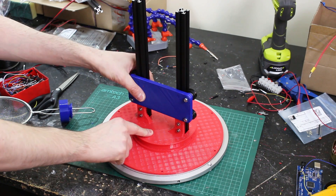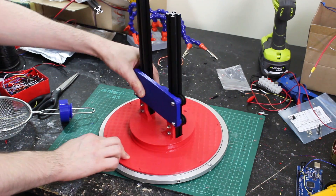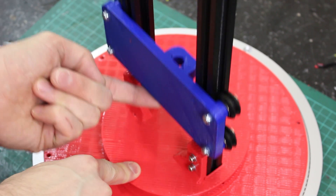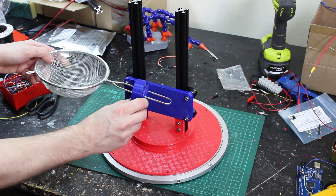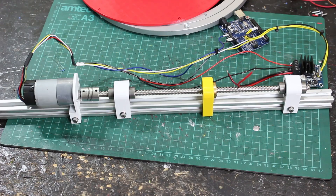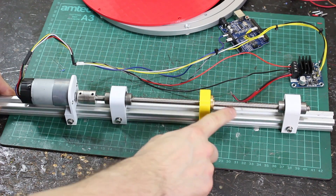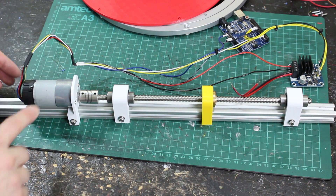So looking at a pan of almost boiling water isn't that much fun, so now let's make the robot arm. We've got loads of 3D printed parts — a base sitting on a Lazy Susan turntable so the whole thing can rotate, and on there's a slider on some lovely V wheels that goes up and down. On that we're gonna mount the sieve, and we'll have a rotating piece so it can also tip the egg out when it's done. To make that slider work, we're gonna use the encoder-driven linear actuator project from a previous video — check out the channel for the CAD and code.